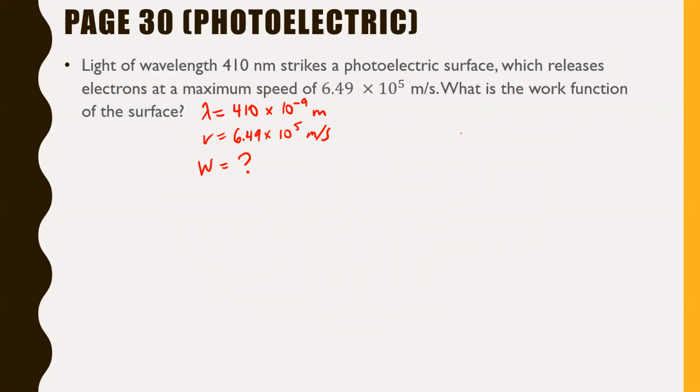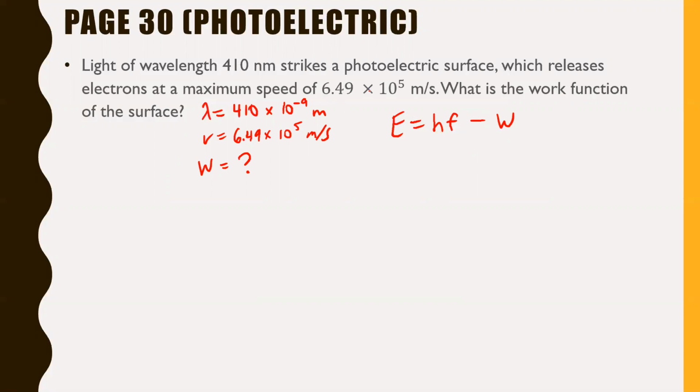Okay. Now, what's important here is when light strikes a photoelectric surface, those electrons are released and they have a certain amount of energy. Now, the energy can be predicted using the formula E equals hf, but because there's a work function involved, because there's an amount of work that needs to be done to even have the energy of those electrons come out of here, you also have to subtract that work function, okay? That isn't on your formula sheet, but you just have to understand how to generate it. So the energy of those electrons coming out is equal to h times the frequency of your light minus that work that has to go into having this happen in the first place.